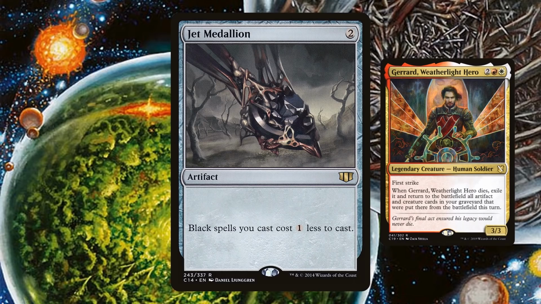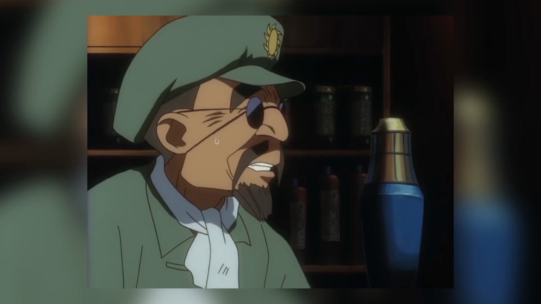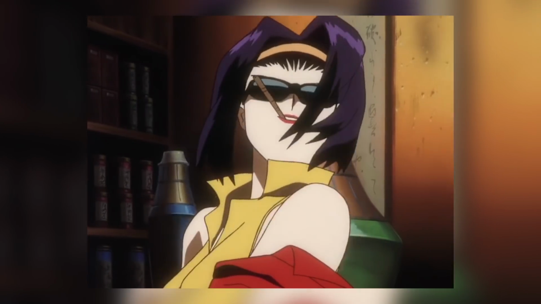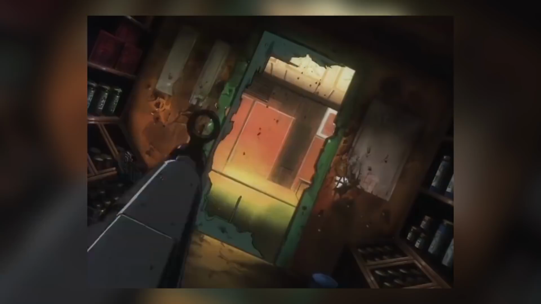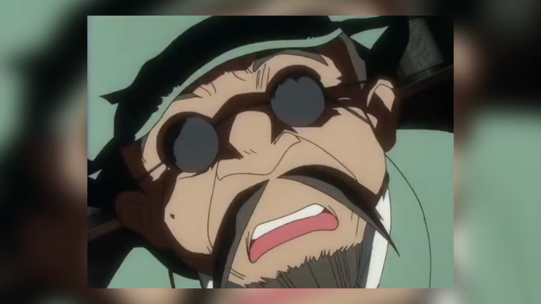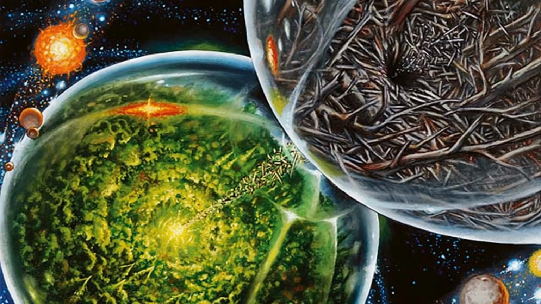Okay, I guess I won't include Jet's Medallion in this deck. Let's move on to Faye Valentine. You know the first rule of combat? Huh? Shoot them before they shoot you. And the best fit that I could find is Massacre Girl.